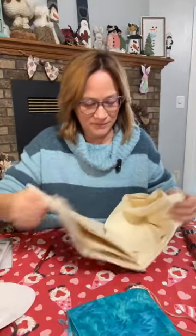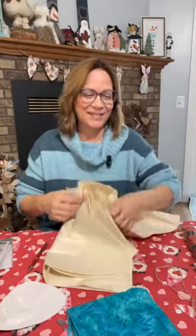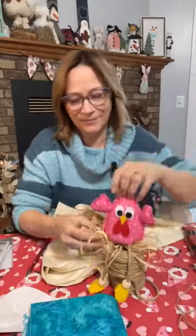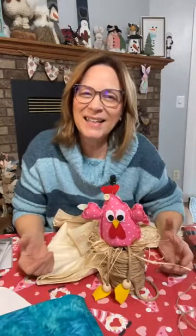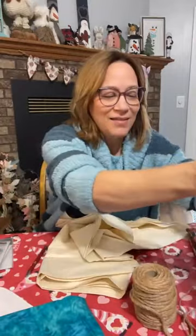They're easy patterns — honestly just easy to draw out. Let me show you what the finished chicken looks like. I'll use this as a base so it's not so messy. Is he cute? You've seen some like this — we just had to make sure we add the button, and we added some legs. I'm going to be making this one a little different, adding some jute in here, but he's going to be adorable. We're going to do bright and a little bit rustic.